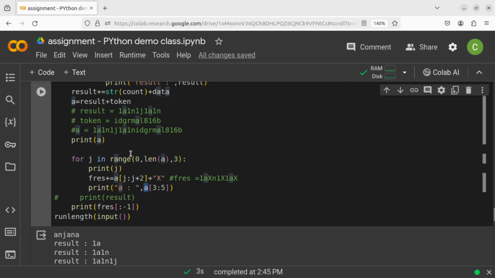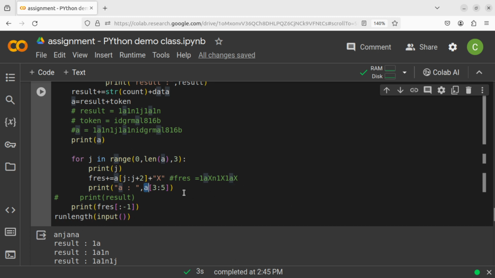Like run length means we are just editing, and here we counted the letters. This is just for your practice, to confuse you so that you understand more.